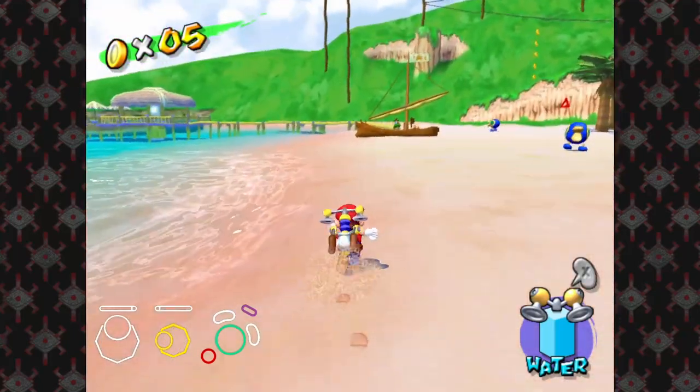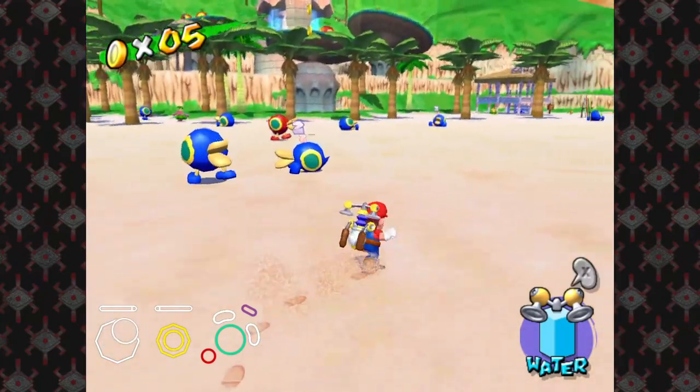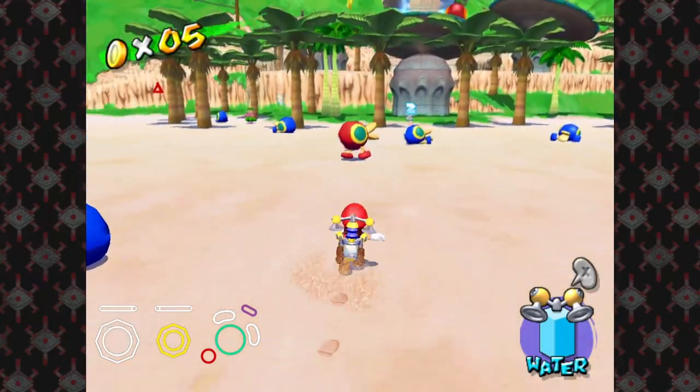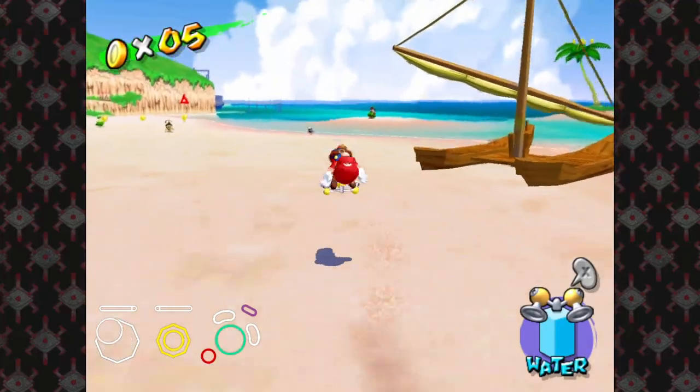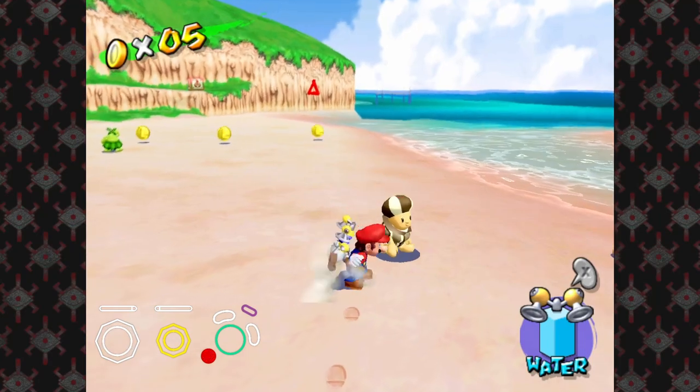So yeah, this is Gelato Beach, obviously totally populated by the cataquacks. And remember, blue's good, they'll just fling you up in the air. Red, that'll hurt you, and fling you up in the air. So, alright, let's talk to these Nokies. See what they got going on.